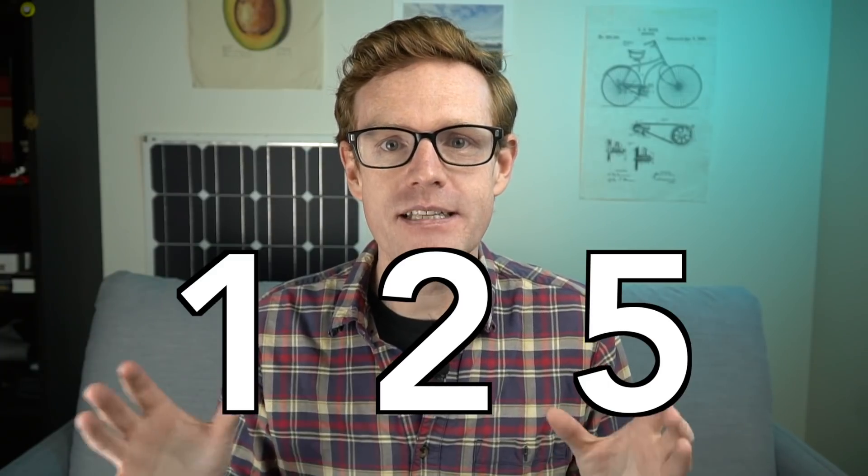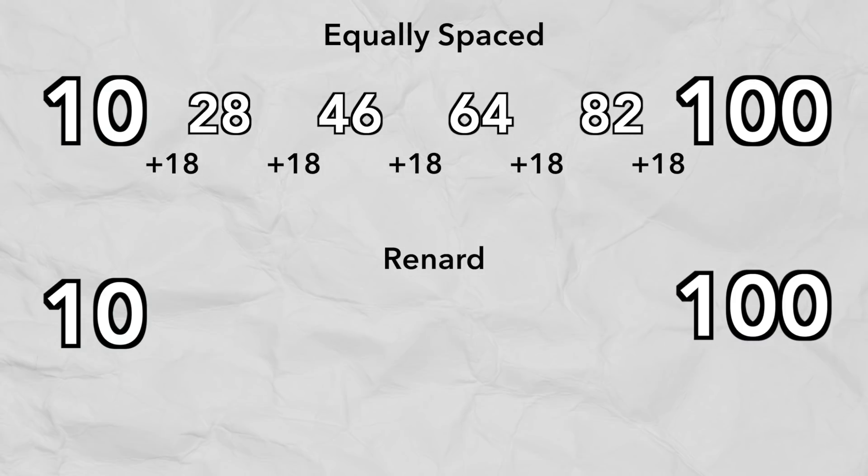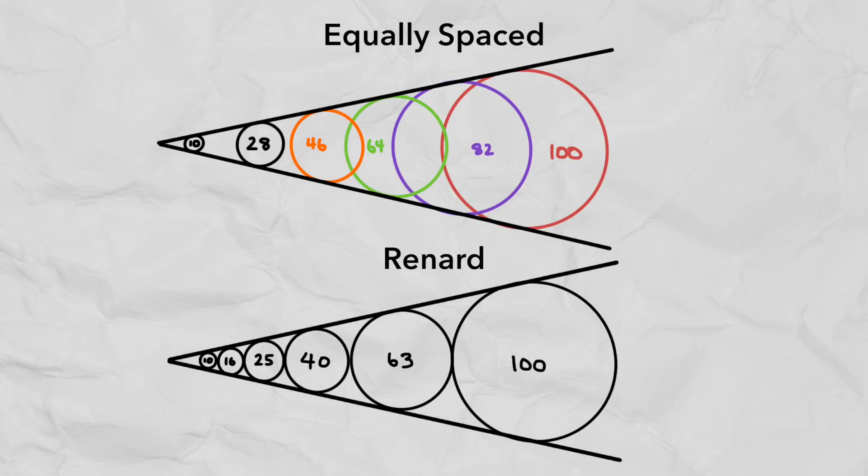This is known as a preferred number series, and this is pretty cool. One particular type of preferred number series is the Renard series. This goes back to the 1870s when Colonel Charles Renard — whose job was a balloon wrangler, looking after captive balloons used in defense and spying — realized that there were over 400 different sizes of cables. He thought this was crazy from a logistics, cost, and management perspective, so he redesigned the system and got it down to only 17 different size cables. Rather than fixed widths, you increase them by the same multiplier, which means more precision at the smaller end and a fixed amount at the bigger end.